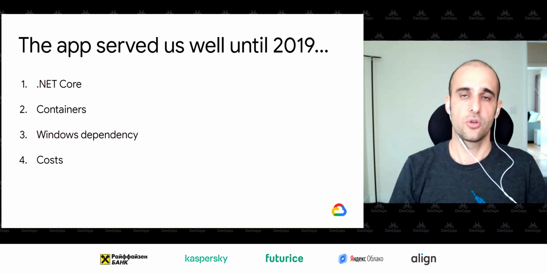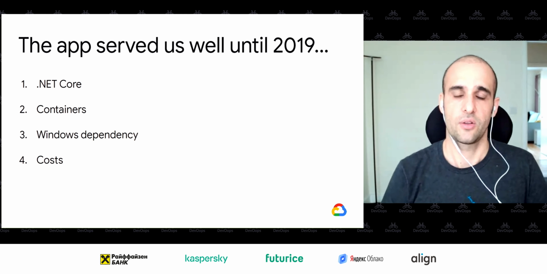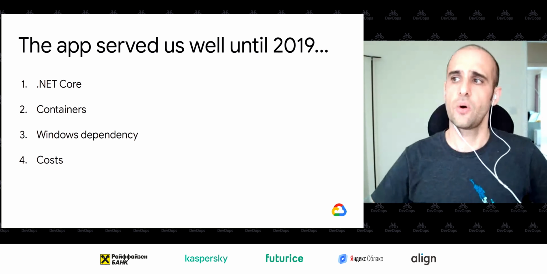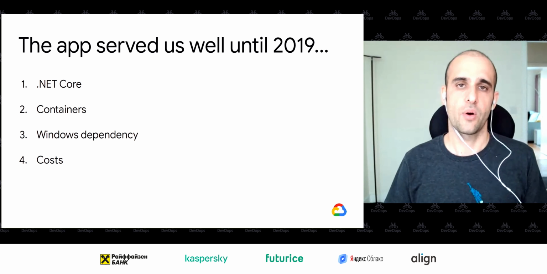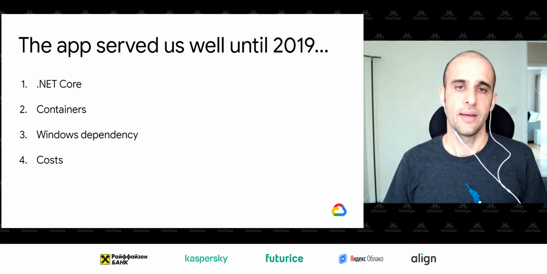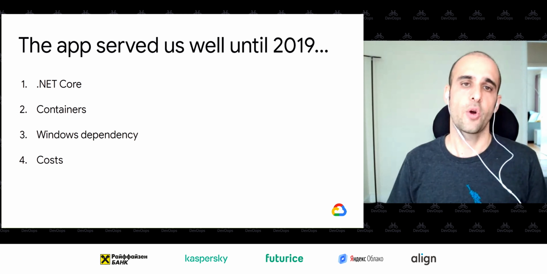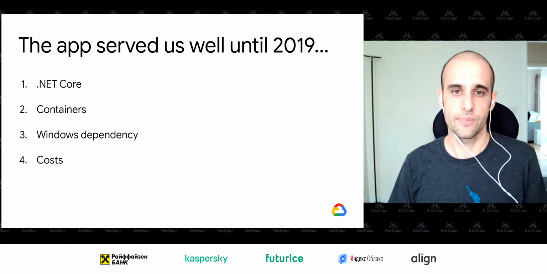First thing, as most of you probably know, there is this new version of .NET Core that was coming up. And one of the things about .NET Core is that it is multi-platform. It can run on Windows, Linux, and Mac. And this was quite interesting for us because so far our application was Windows-based. And because of that, we could only deploy to Windows-based places like VMs and other places where Windows runs.